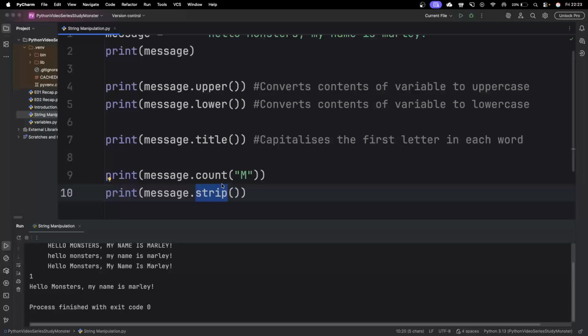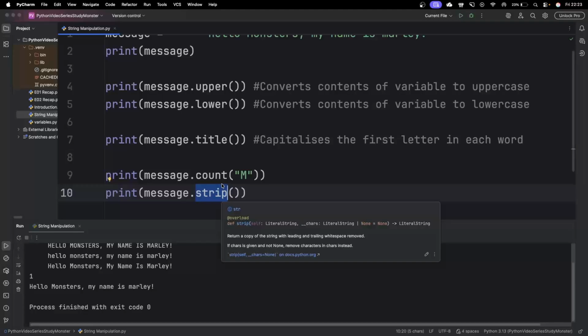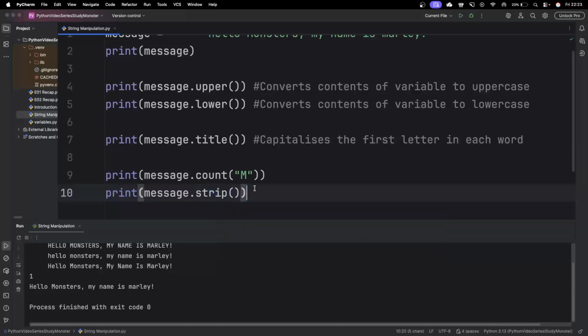A lot of people, when they're typing inputs into a program, just out of automatic instinct, when they're finished typing their name, they'll put a space at the end of it. So this is one method of getting rid of those unwanted spaces. We need to do that because a space, in terms of a space bar character, takes up space in our program. It is a character itself, a space. So we need to be wary of that.